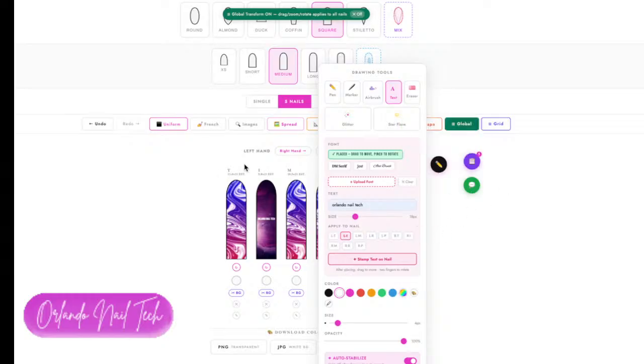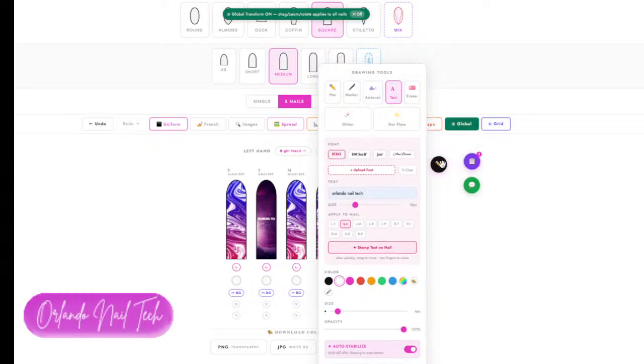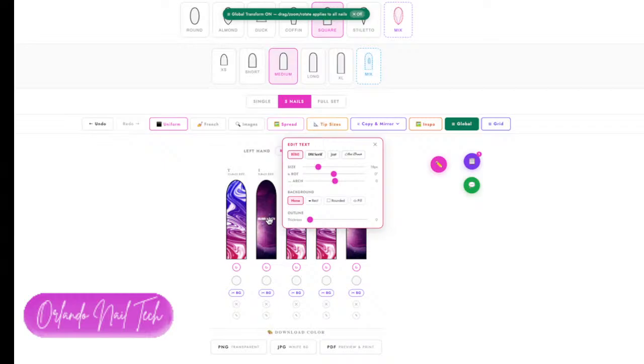Okay, so you can see it's really small there. I'm going to get rid of our pen tool, and then I'm going to click on our text. So you can move it around, you can drag it around, but there's also this box that pops up that lets you adjust the size, make it bigger, you can rotate it. That was already there, but what is new now is you can also arch the text.